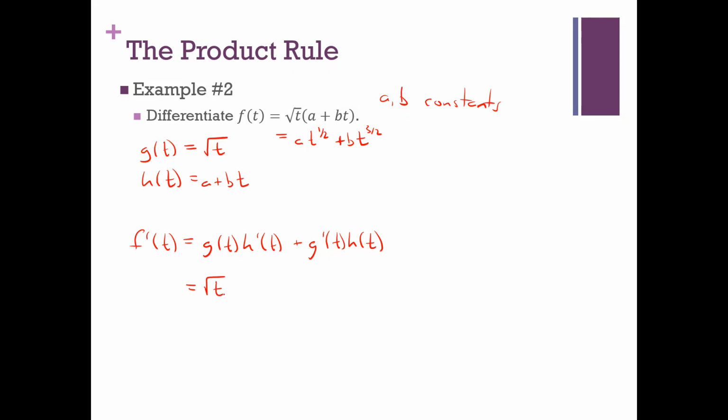And I really want to stop here because I think derivatives can be a little tricky, especially when you have this assumption that letters are variables. And really that's not always true. So are we okay with the fact that the derivative of A is 0? The derivative of bt is just b. Okay, so that's the first term. What is g prime?